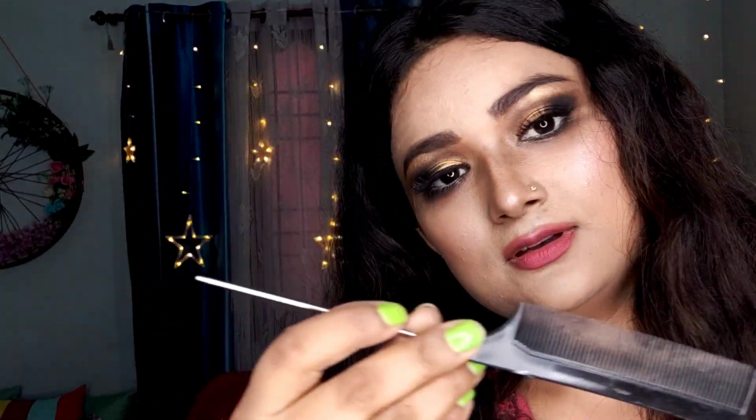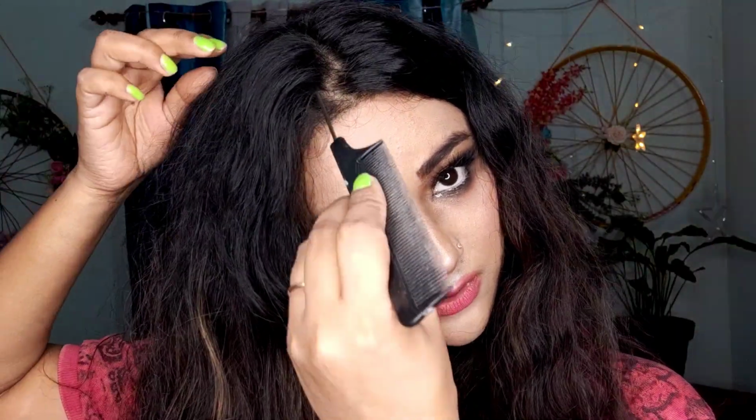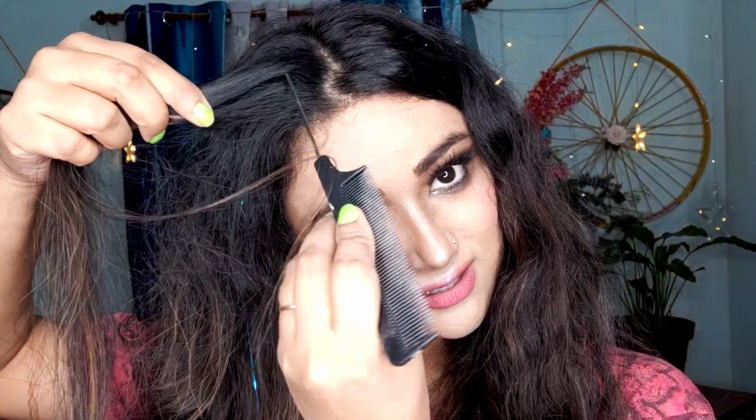A bowl and a brush. This kind of brush is easier. Don't go for a very thin one, it's very difficult to apply. This is a comb, known as a tail comb, and it has this pointer. It is basically used for taking the streaks like this. I'm going to use section clips today.